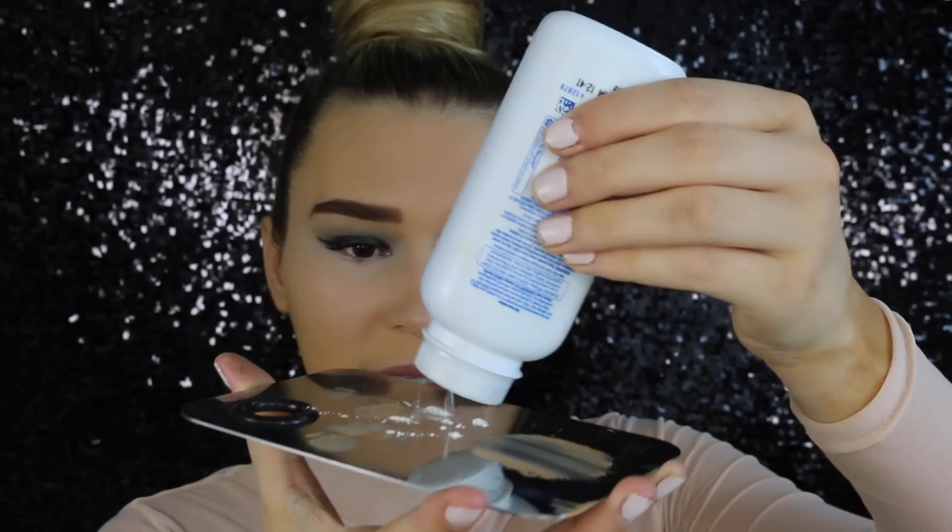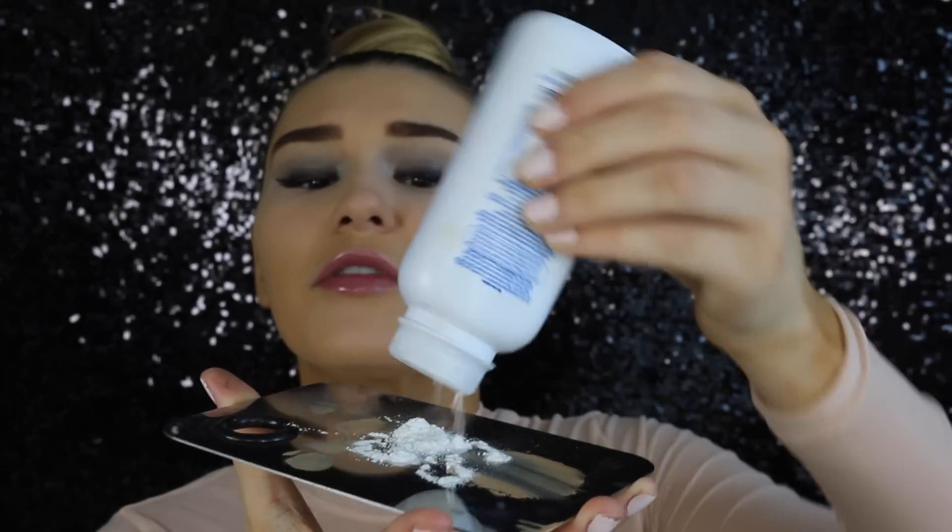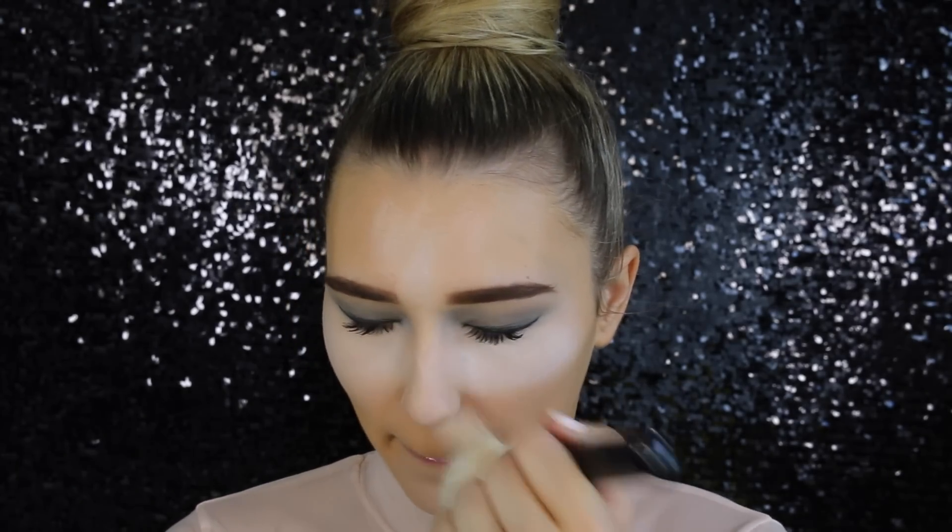Next, I'm going in with the Johnson's baby powder and I'm going to try and use this to bake under my eyes. Apparently this can give you cancer if you inhale it, so I'm not going to breathe in for this part. Just putting this on the back of my hand. So my first impression is that this product goes on exactly like a translucent powder would. It's really smooth and it feels nice on the face. So we're going to dust it away and see if it gives a white cast.